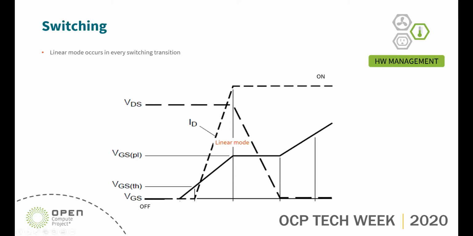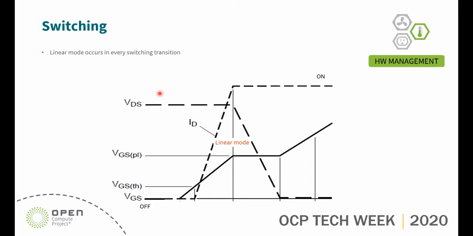What we have, I need to get the pointer. So what we have initially when the MOSFET is off, it's represented by the VGS. The MOSFET is turned on by applying a voltage between the gate and source. So initially that voltage is 0 or minus. The MOSFET is turned off.